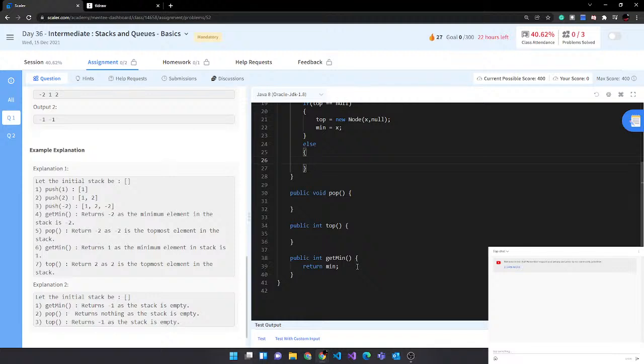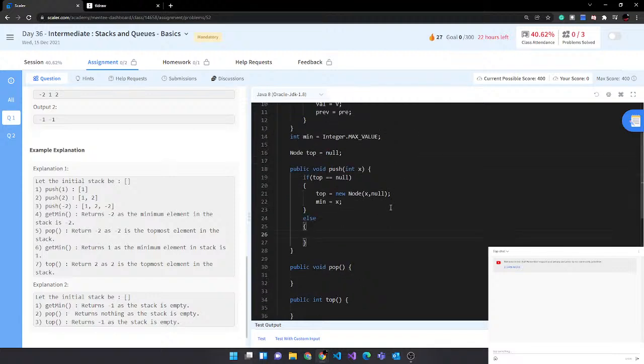Okay, what is else over here? Else, we need to now add to the top of the list. How will we add to the top of the list? Else, let's take a node, new node is equal to new node of type x comma top.